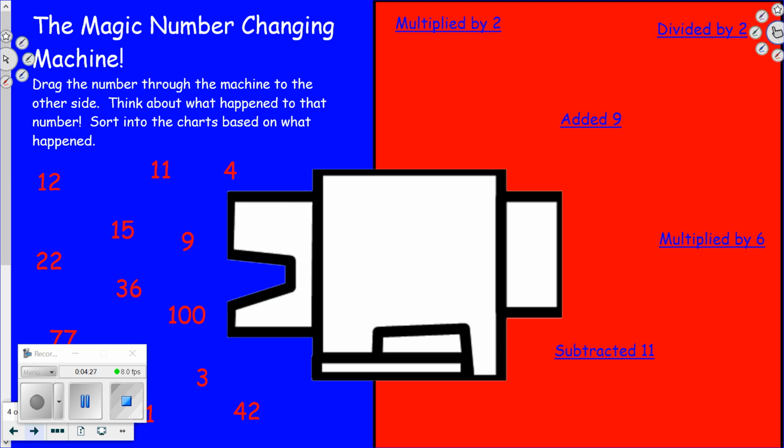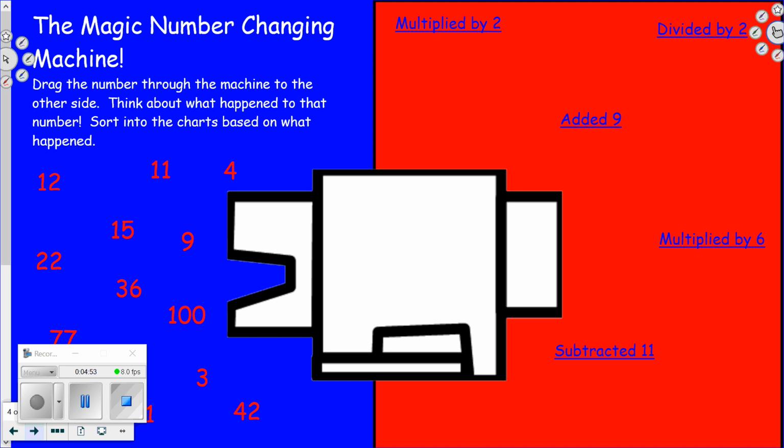You do not have this in your notes, just for you guys to look up to me. This honestly is the way I remember learning about functions when I was in school, so I wanted to show it to you guys. The magic number changing machine. I think of functions as a machine. If it is a function, it should work the same way every time.